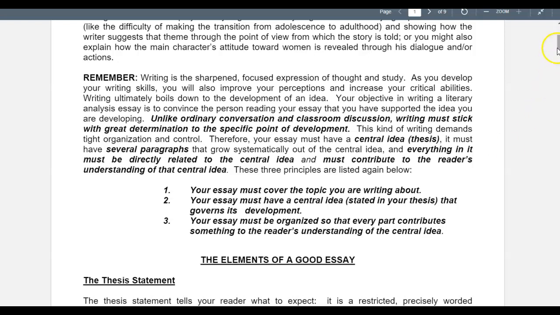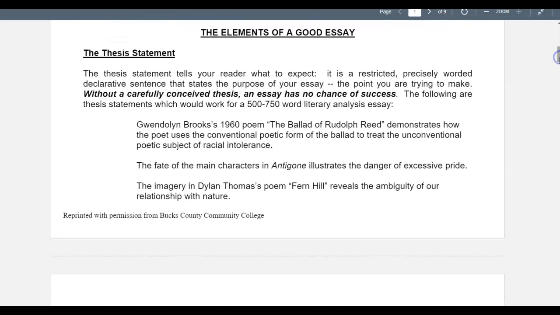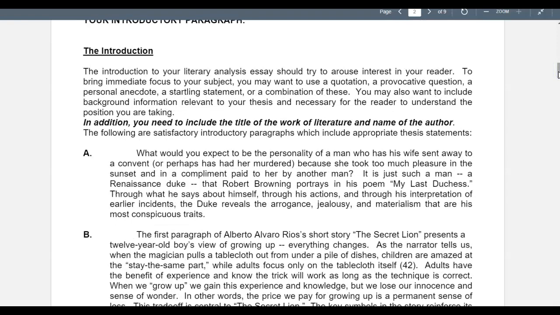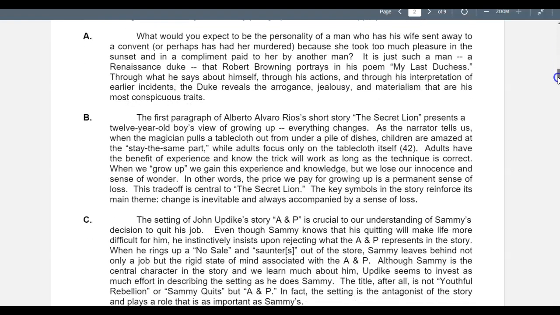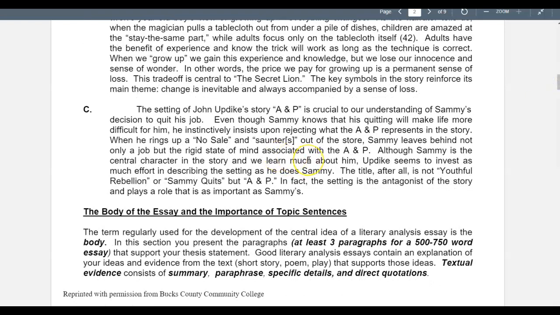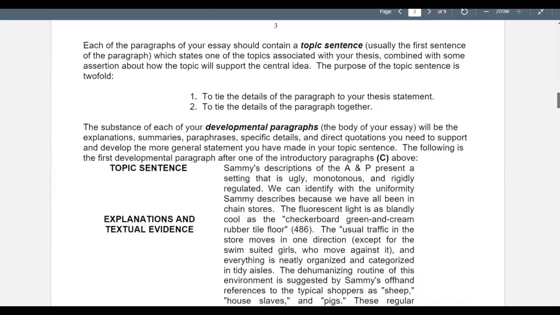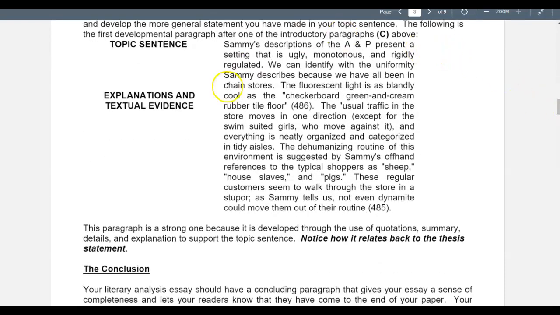This particular handout goes on and shows you about the thesis statement, what one should sound like, how it can be used. Then it talked about an introduction, how you need to set up your essay. They give you examples here. For instance, one of these is about John Updike's short story A&P, which you were asked to read. Then it goes into how to develop the body, the idea about paragraphs, topic sentences, key points. And again, here's one about A&P that hopefully you've read through, where it's focusing upon the description that Sammy offers and how that description helps to present the setting as an important function for the story.